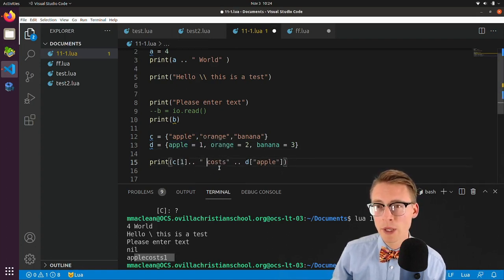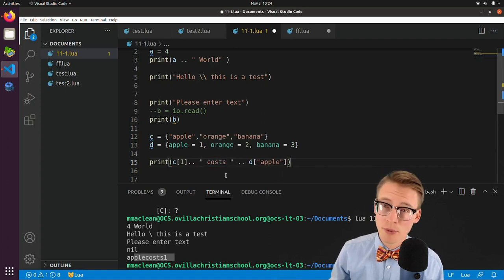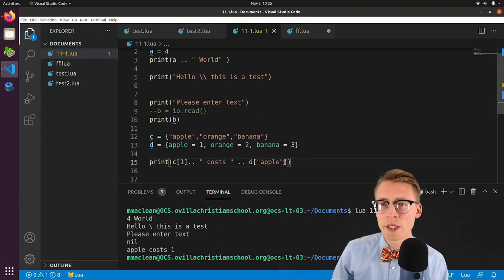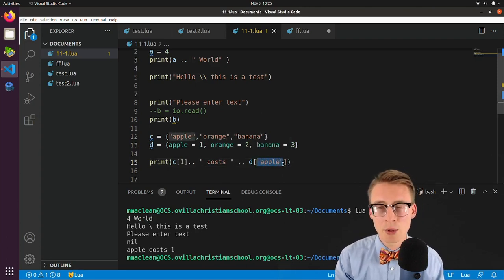So we're going to add some spaces in here before and after cost, save it and run that. And there, it's working. But I want to show you one more thing, and that is we don't have to actually write Apple at all.